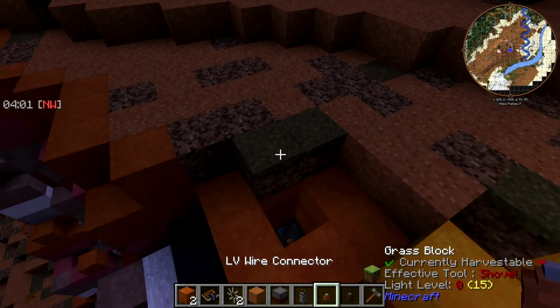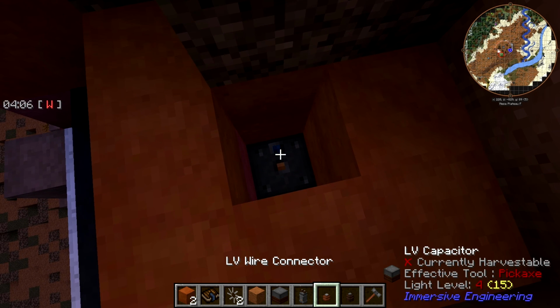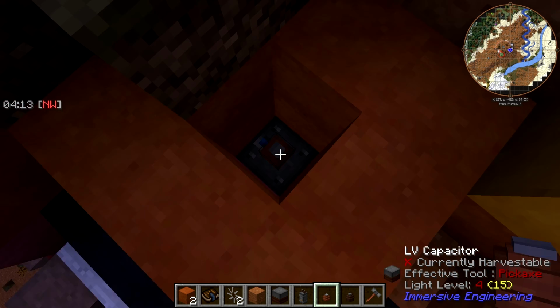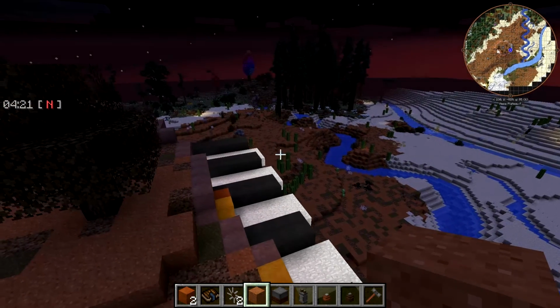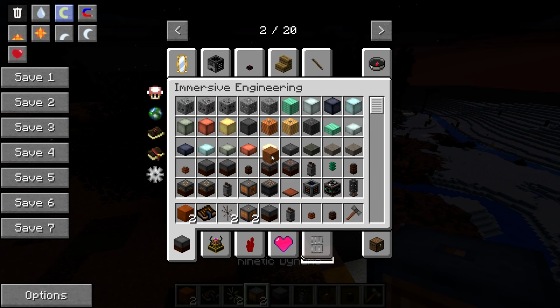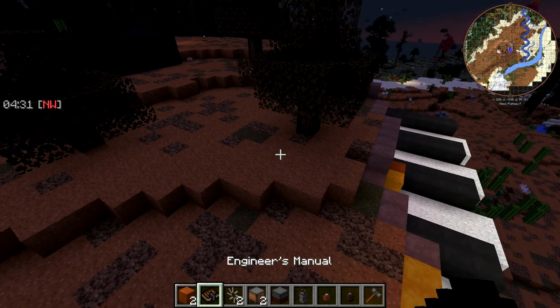And now I can put a wire connector on here. I was using low voltage here. Let's put a wire connector on here, and then build some sort of towers to put my windmills on. We'll need, of course, our 2 kinetic dynamos. Oh wait, no, I need 2. I don't think you can put 2 on 1.